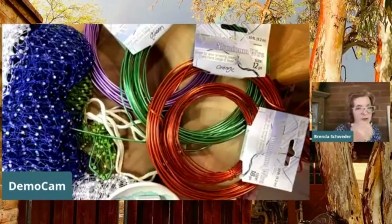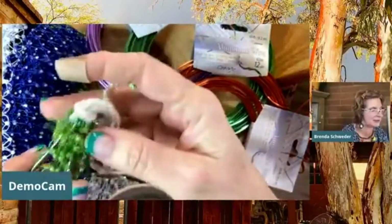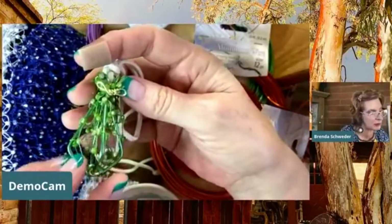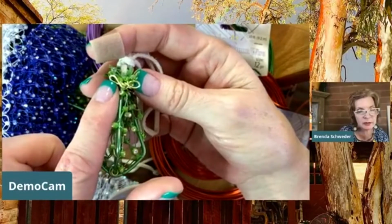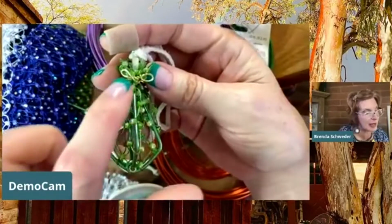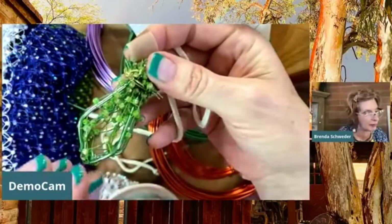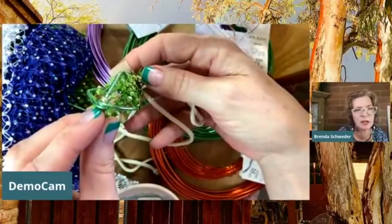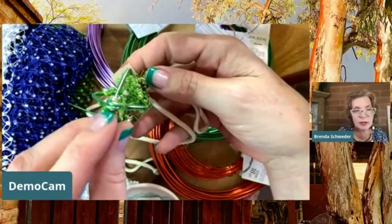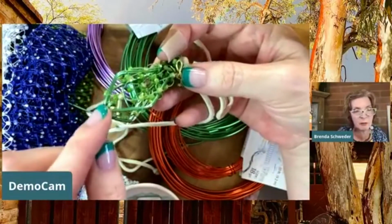But what I wanted to show you is I kind of created this tablescape here. And here is our lovely project. I have to dig out from the middle. What I ended up doing, partially because I didn't have the 18 gauge in the green, I had it just in the apple green, shows you how we actually get the fabric to stay up and around. It's basically just formed right over this. And this little bit of wire right here in apple green is how it's very simply held at the bottom. And then we work sort of this bail right in here.